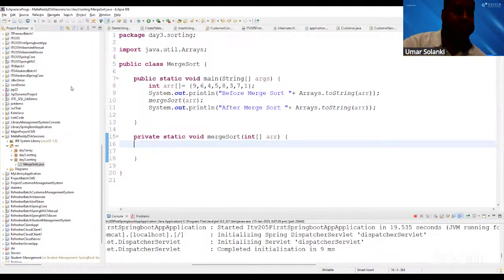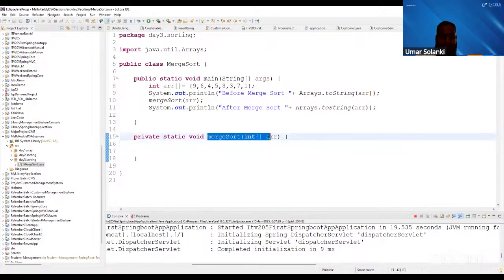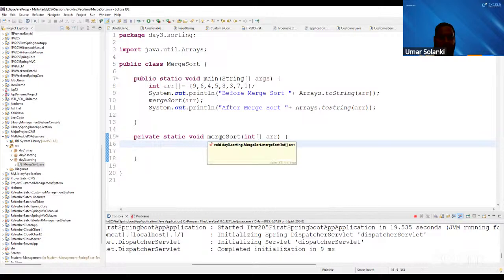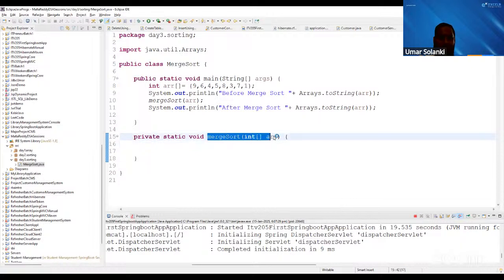Yes, guys. What should be our algorithm when we have to implement merge sort? So in my merge sort, I will have to first split the array.